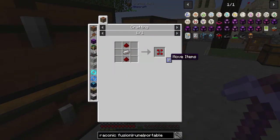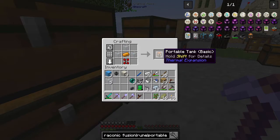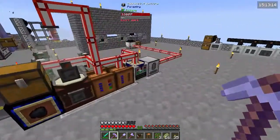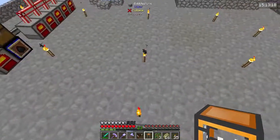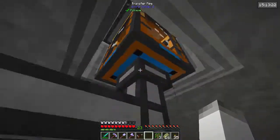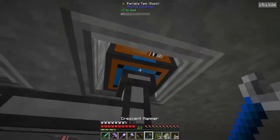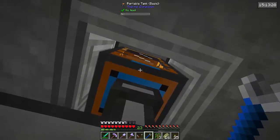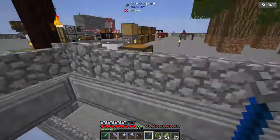And let's go ahead and make this, because what we can do is potentially pipe the water in there and then push it into this guy automatically. I just want to do this so I don't have to do it manually. So put that there. And it might already be working. Not sure.